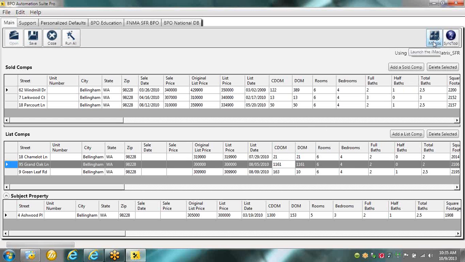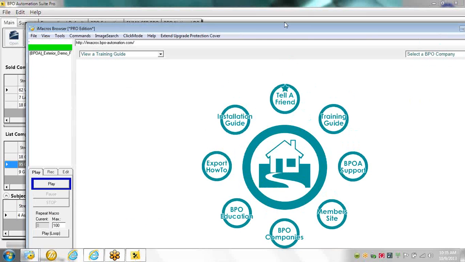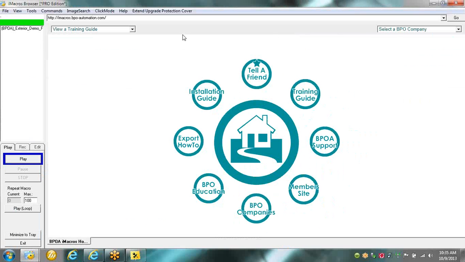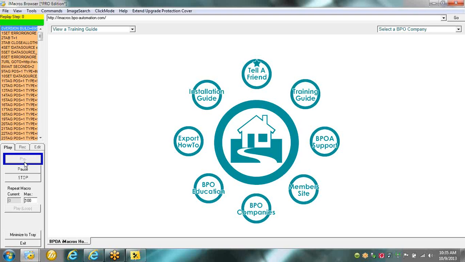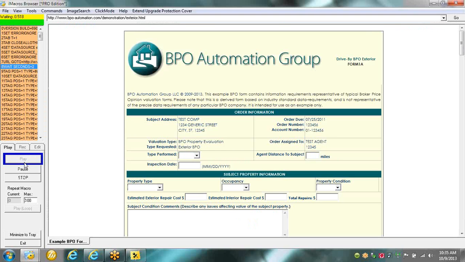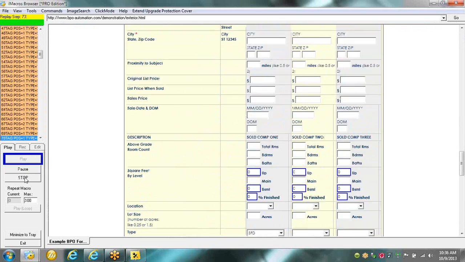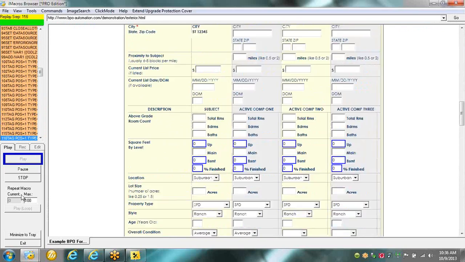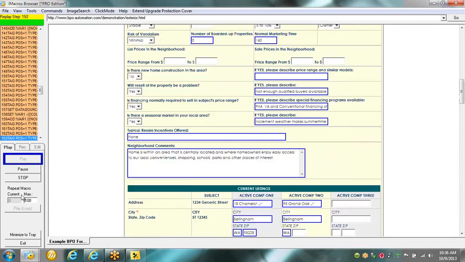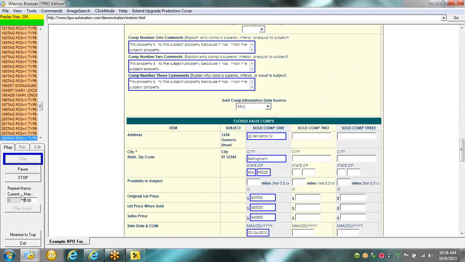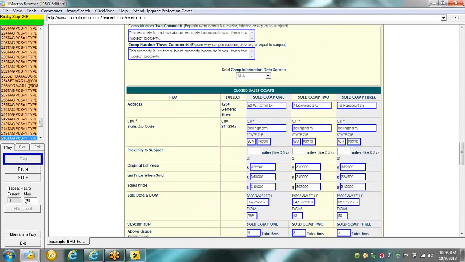Step 3 would be going into your form, into the iMacros browser, and you would log into the company, pull open the form, and as an example, I showed you guys this earlier, you would select the enhanced macro, and away it goes. So again, this is the demonstration that we saw just a minute ago, flying right through here. This is the third step in the 3-step process that we've pioneered.